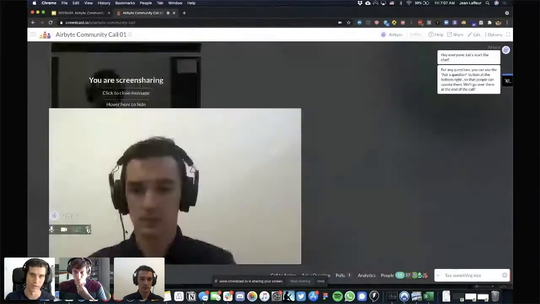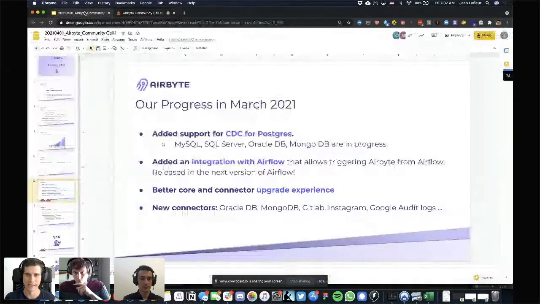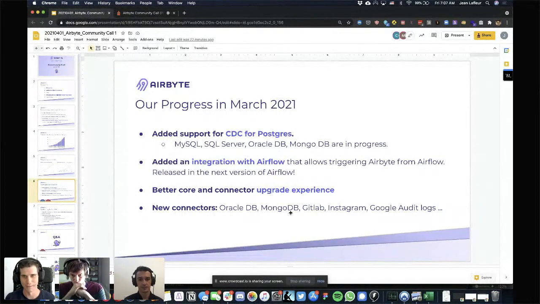The next one is also one that got pushed up to the top of our roadmap due to community support. It was creating an integration with Airflow. This one is also just about to be released. We actually had a community member create an Airflow operator, and that will allow you via Airflow to trigger replicating data with Airbyte, and that's going to be coming out with the next release of Airflow. So we're just gated on that release there.